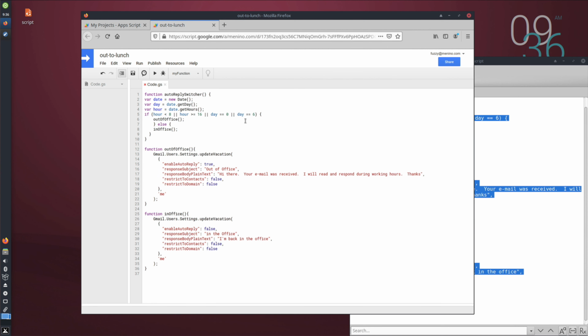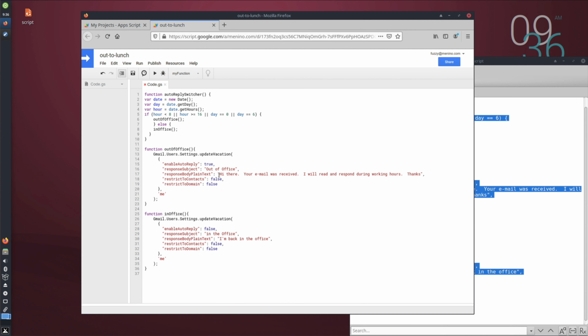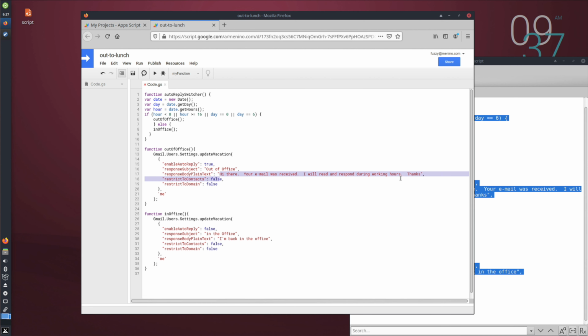If none of those are true, then it turns off the out of office reply. The functions here just turn the out of office reply on and off. And you can change this to say whatever you want. That will be the subject of the bounced email, out of office, and this can be the message. You can just put in whatever you want in there.